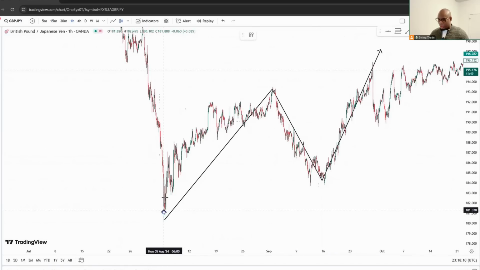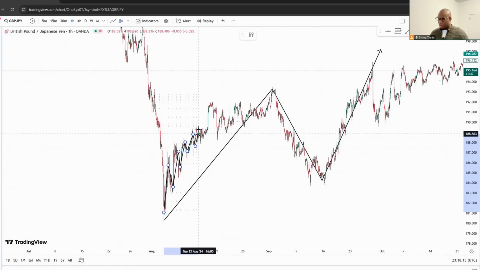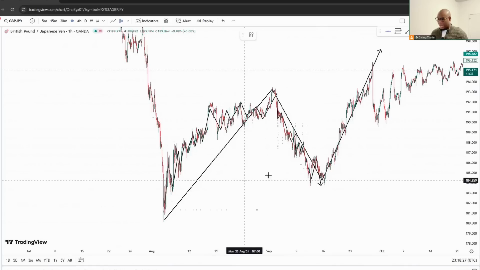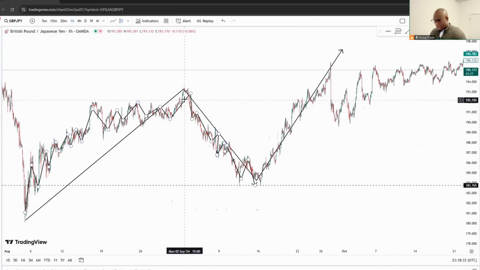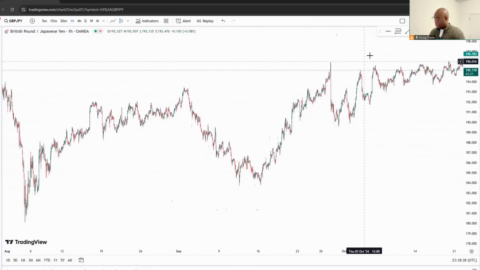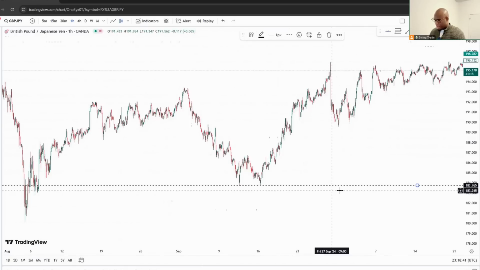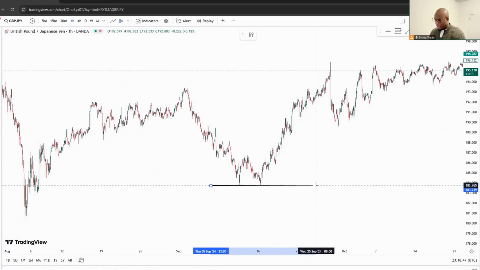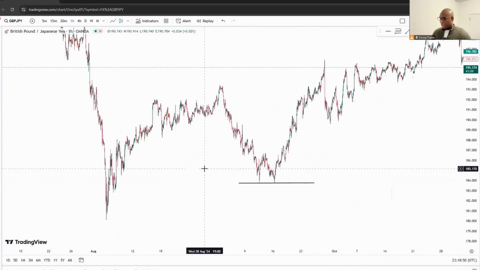However, within this trend, you can see all the small structures, you can see all of them form. All of this structure right here, you can see all of them form, and it started to drop. The market starts to drop, and it pulls back to the 61.8 level. So when you break out your Fibonacci, you're going to realize that we have the 61.8 Fibonacci level right here. So, not just this point being a 61.8 level, this is also an area of support, right? So now what do we know? We know that the uptrend is ready.